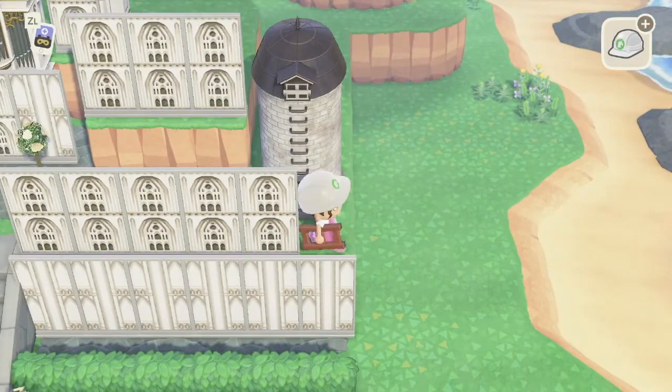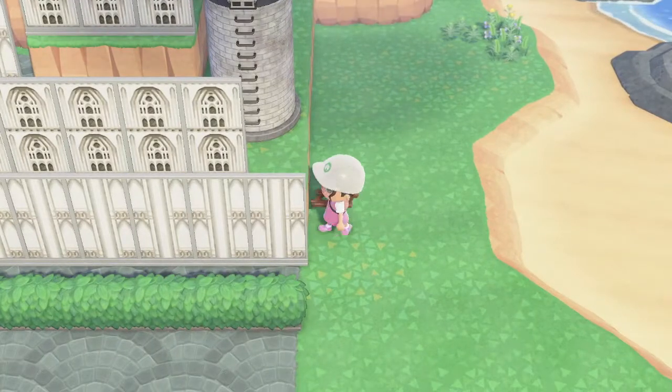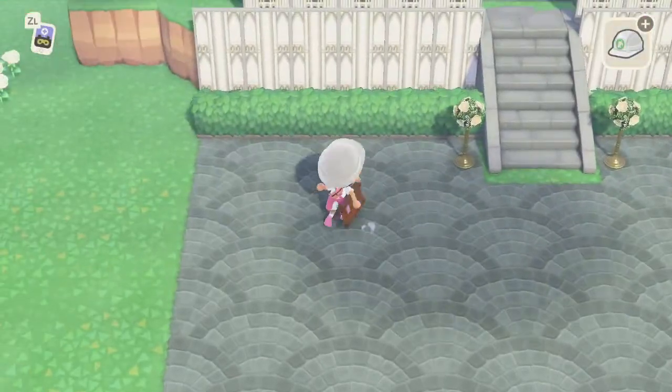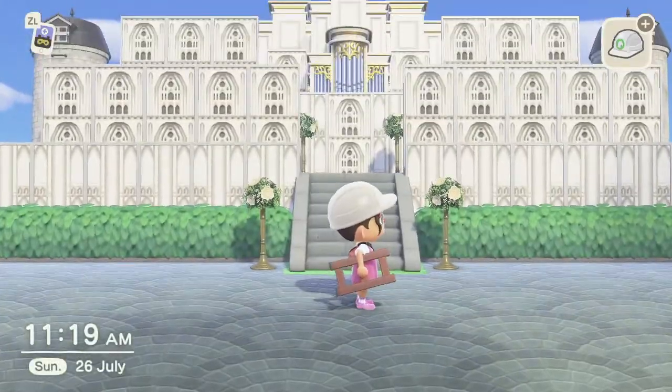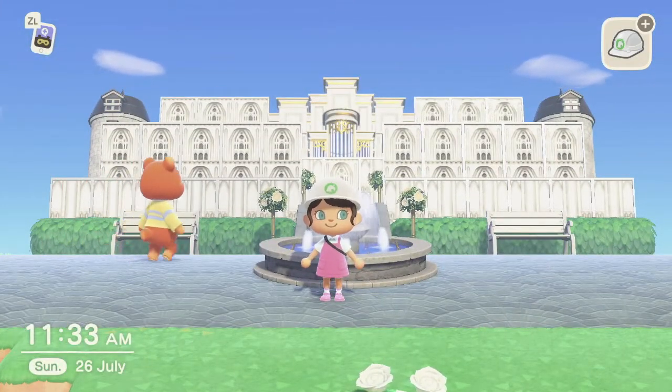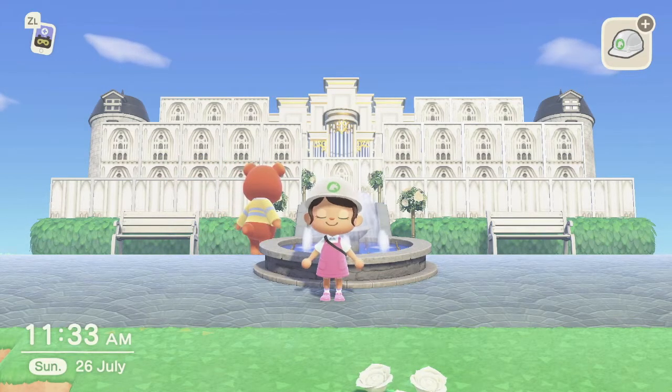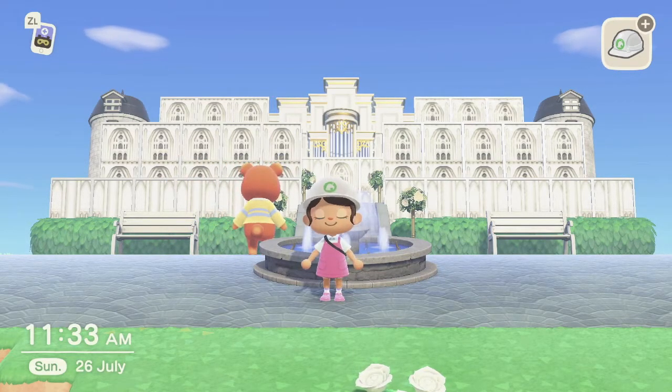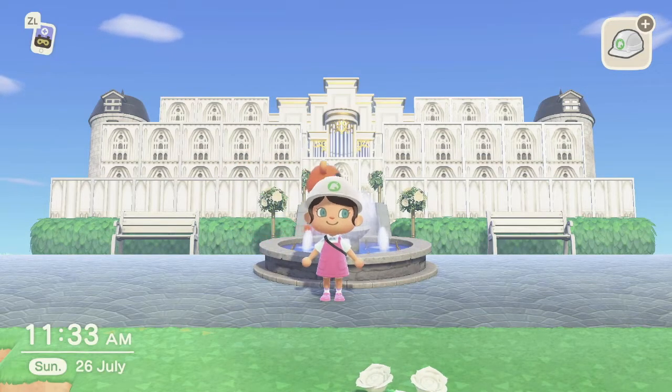Remember to always bring a ladder with you, just in case you get stuck at the top somewhere. And that is what it looks like. So I went ahead and customized it a little bit, guys, and this is the final product. I really hope this was a really quick and easy tutorial that you can follow, or it might just give you some inspiration.